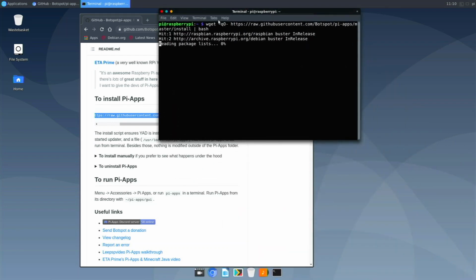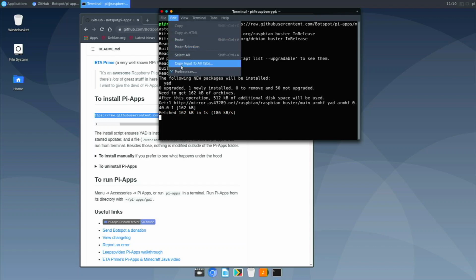And yeah, so while that's installing, if you want to theme your terminal, go right here to edit and go to preferences, and I actually really enjoy doing this. So watch what we're going to do right now. Go to preferences. Well, if your terminal doesn't freeze up.